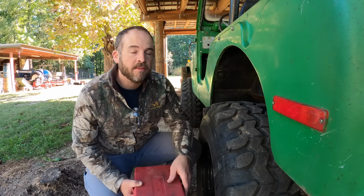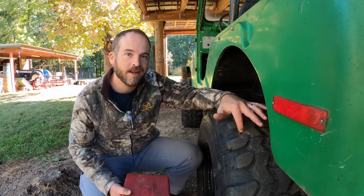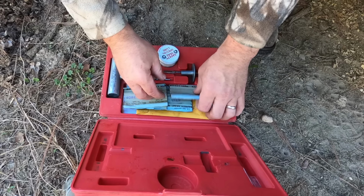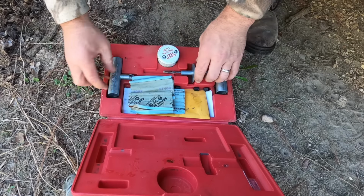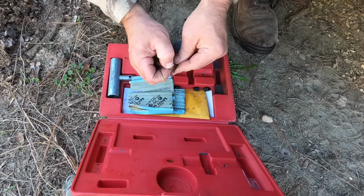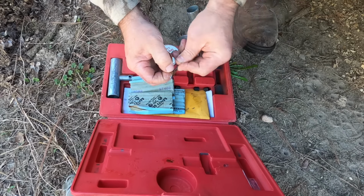Well, good morning, guys. We are about to go see if we can collect some hickory firewood out of the woods, but first we need to see if we can resolve this giant nail that's stuck in my tire here. So of course, we're going to yank that nail out of the tire, but this is one of those things where you've got to be completely prepared before you yank the nail out, because once you yank the nail out, you've got to basically ream the hole out even more, and the air is really coming out at that point. So we're going to get everything prepared just right, and then we'll see if we can fix this tire.